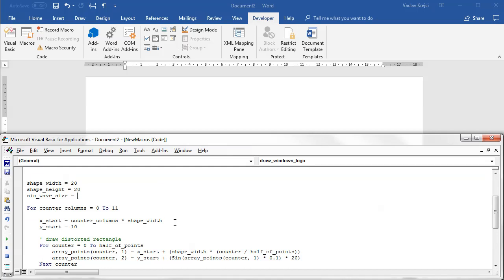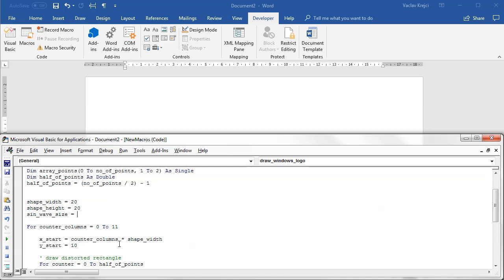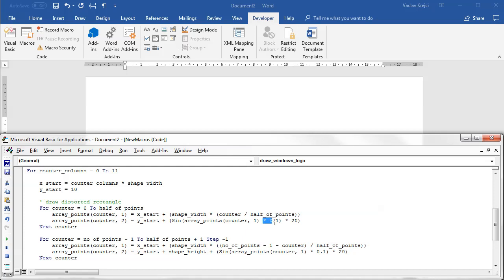The sine wave size equals the number of shapes, which is 12, times the shape width, so the size times 12, and we have to divide it by 2 pi, so 2 times 3.14 and some more digits. Okay, so we will not multiply by this sine wave size, but divide by it.